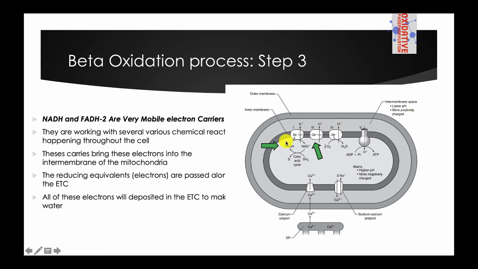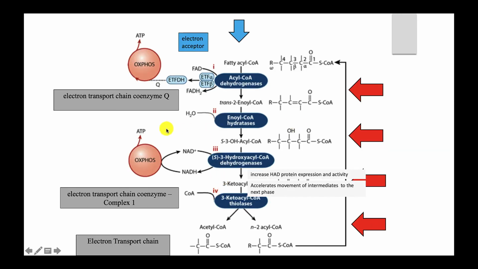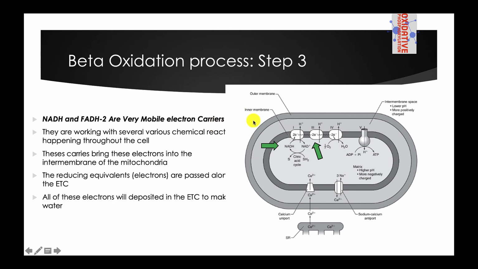So you can see here that the NADH that was produced in beta oxidation is now going to interact with this protein complex 1. All right, so let's go back. I told you that this NADH that is created at this HAD enzyme here is now going to enter the, well, it's already in the mitochondria, but it's now going to interact with the matrix and this protein complex 1 right here. So I told you guys there's a complex 1, complex 3, complex 4.